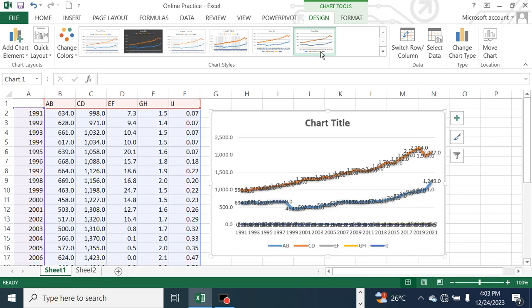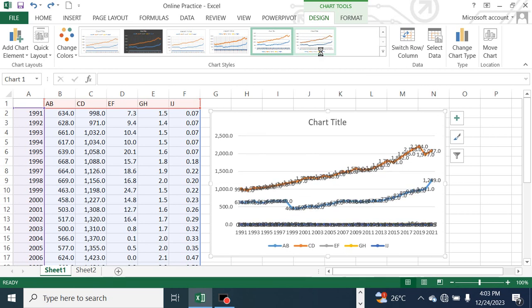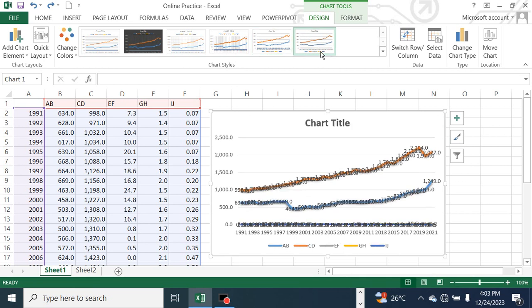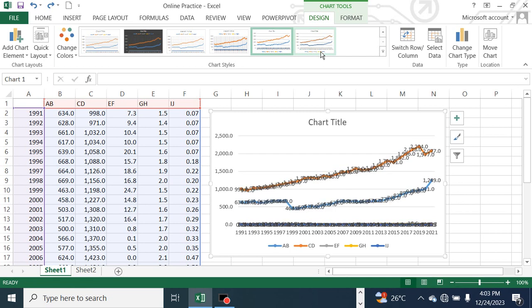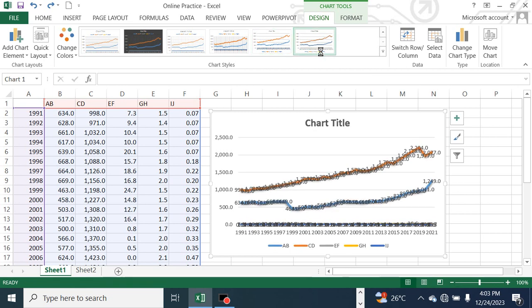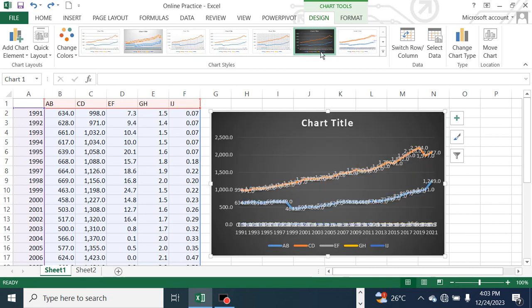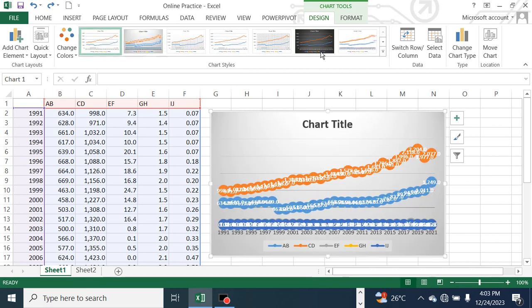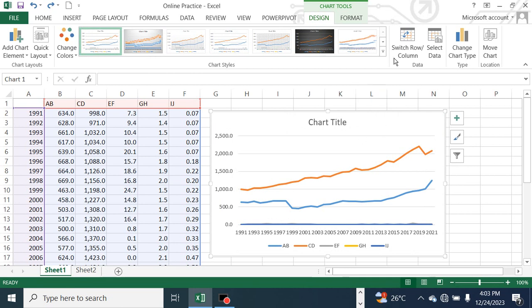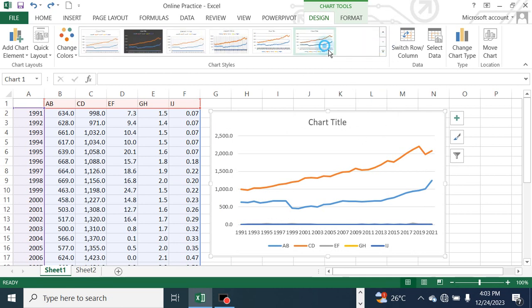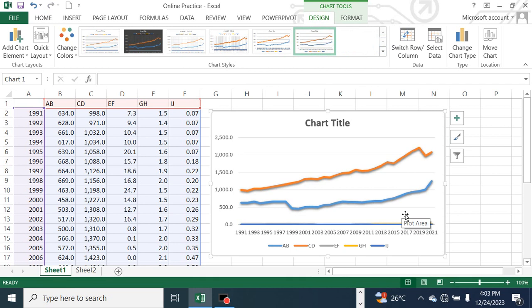Wait a minute. Return it back to its original state. Okay, so we're here. So we can decide to choose this. You can see that the visual has changed its format.